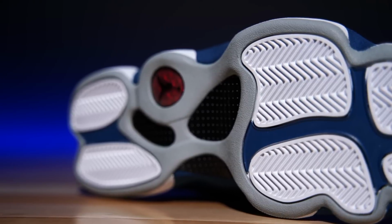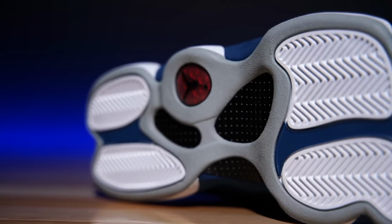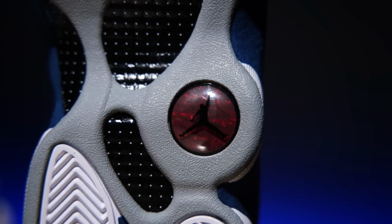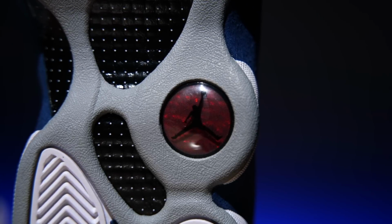But basically, you got herringbone traction pods all over the damn place, and I think that they're fantastic. We got a midfoot carbon fiber shank. We got a really cool little almost hologram. I don't know what you would call this. Is that a hologram? Because that's the hologram, but like what is that? I think it's a hologram with something flat on top of it. So it's not a 3D hologram? Okay, well, if that's also considered a hologram, it's there.